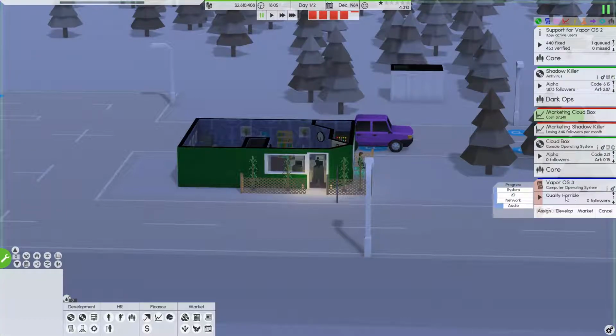As we go to release it, then we'll kick right into it. We already have a core working on Cloudbox. When that gets into the debug mode, we'll start working probably a bit on the programming of VaporOS 3. That way we have that continuing as this is going into debug, and we'll kind of tier these things out.